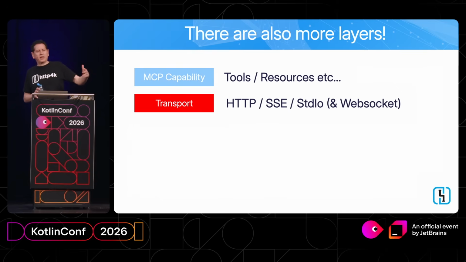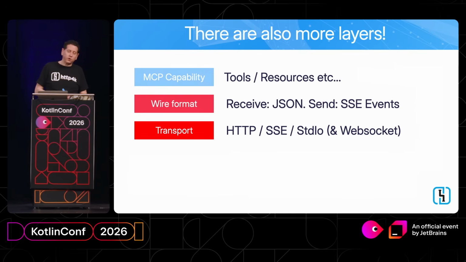So we have our MCP capabilities at the top, tools, resources, whatever, and we have transport. And the transport in MCP land in this specification is swappable. So we have the HTTP streaming protocol, which is the most recent one. We have server-sent events, which was the legacy one. We've got standard I/O, which is one that you can plug in on the command line. And HTTP also supports WebSockets as well. But in between those 2 layers, there are other layers we need to consider.